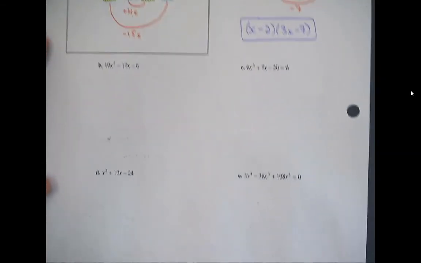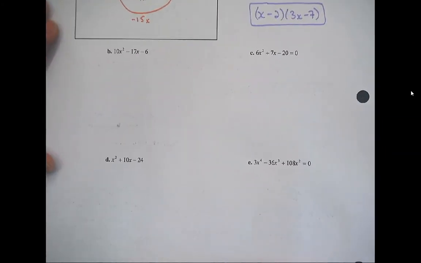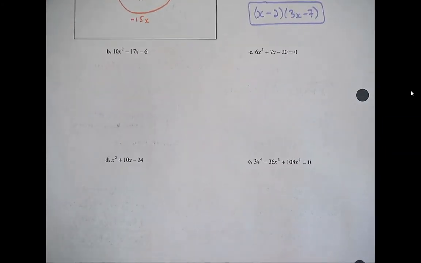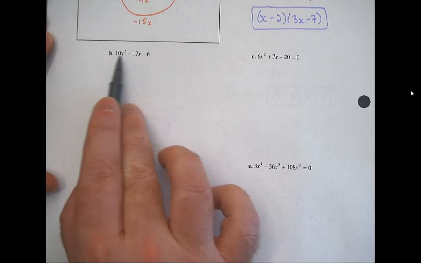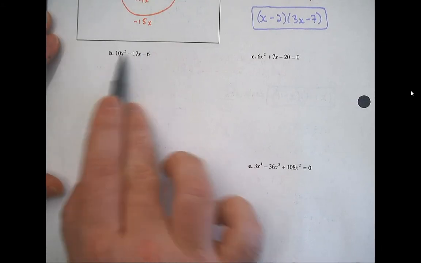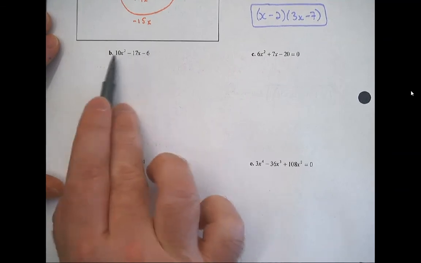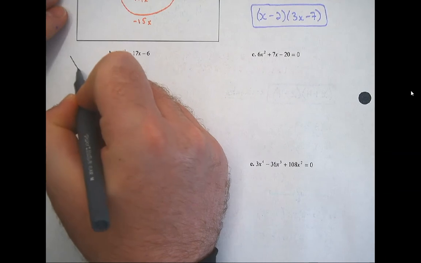All right, let's do another one together. Unless you feel real ready, feel free to go ahead and pause, but I'm going to talk through one the long way. Okay, so I'm looking. I notice that I can't factor anything out. 10, 17, 6, nothing in common. There's no difference of perfect squares because there's not two pieces. It's not factoring by grouping because it's not 4 terms. So this must be, or probably is going to be, X factoring.